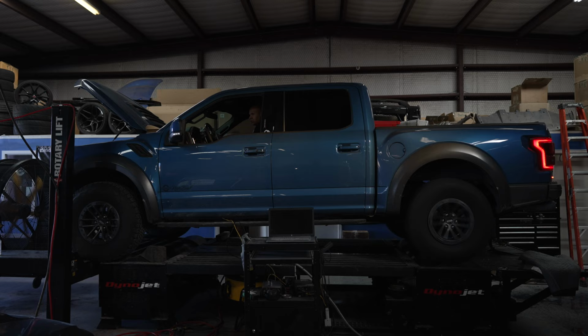But I can't really get boost where I want it right now. I've got torque right where it needs to be though. It's perfectly flat, it looks great. But I'm still working on boost. Hopefully we can get two or three more PSI and that'll hit our 650 target. But it's definitely not making 700, which is unfortunate. So if I can figure out the boost issue, then we'll be up there for sure.